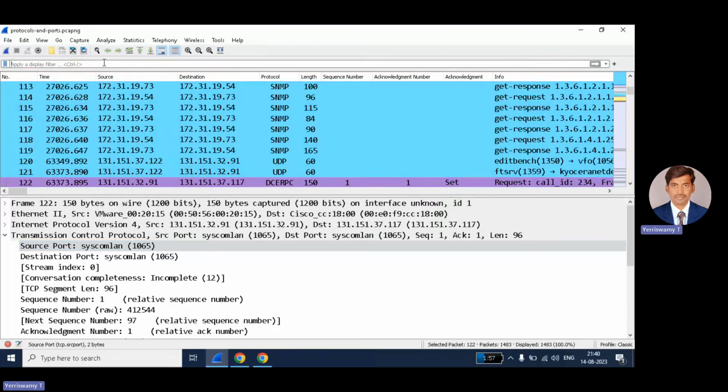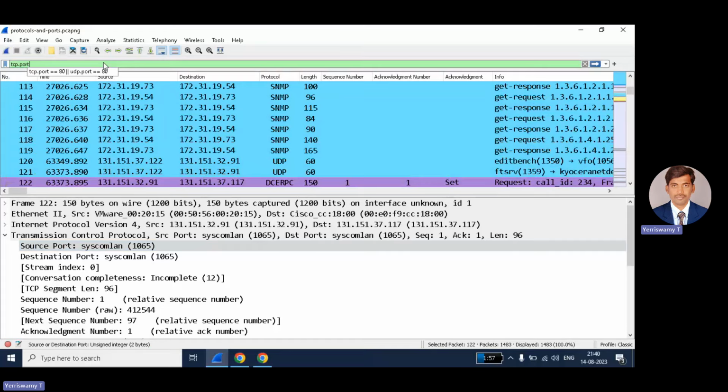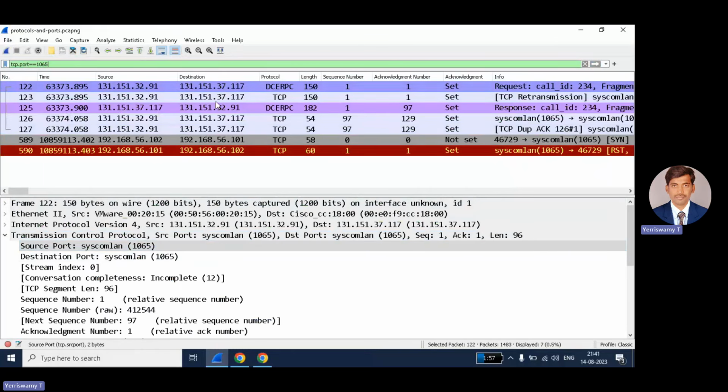Then what you can write here, you can just write TCP dot port. I am not specifying whether it is a source port or destination port. Just a general port. It may be in any of the cases. So TCP dot port double equal to, I will just write 1065. Please keep in mind, again I'm telling, I am not mentioning whether it is a source port number or a destination port number. It may be anywhere, but I need to filter all the TCP ports with port number 1065. Just click enter. So these are all the packets that are having the port number 1065.